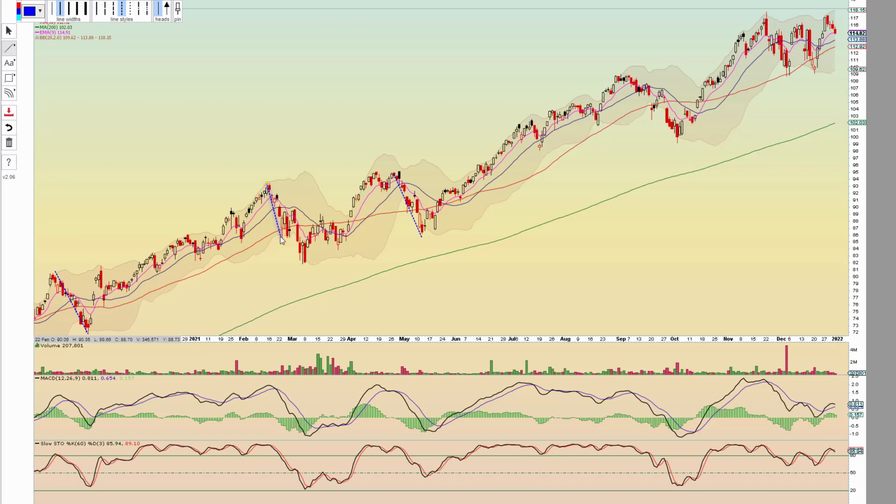In uptrends, you'll find that typically your corrections are ABC. So let me take this one here, measure it to here. And these also give you nice price targets. Your initial decline, notice your second decline, which was an A, B, C, was a target. All right.